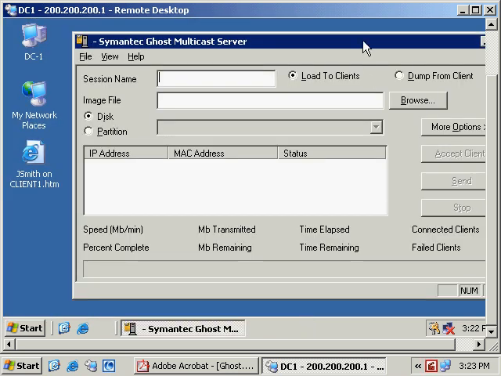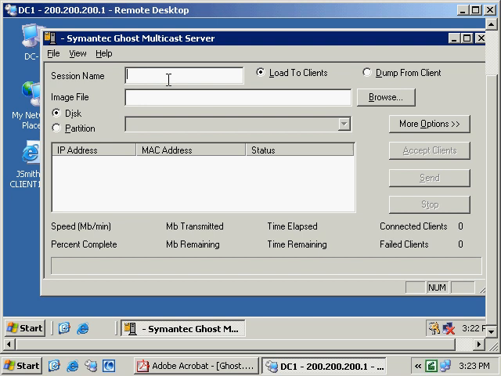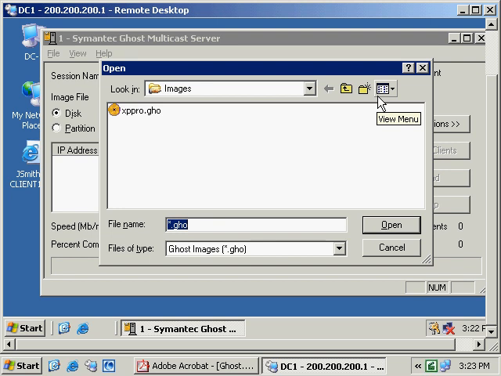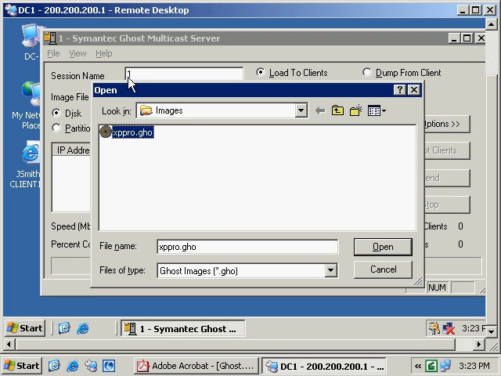Now once you go over here, this time again we'll call the session number whatever we want. We'll give it the number of 1. This time we're going to select load to clients because it's going to go from the server to the client. The image file name, this time rather than create the image, we will actually select the image. So I'm going to click on the browse button, and it remembered the name of our folder, so I'm going to select the right image. If you have more than 1 image, they'll all be lined up over here, and you select the appropriate image that you would like to give to session 1. So let's select this image, click on open.